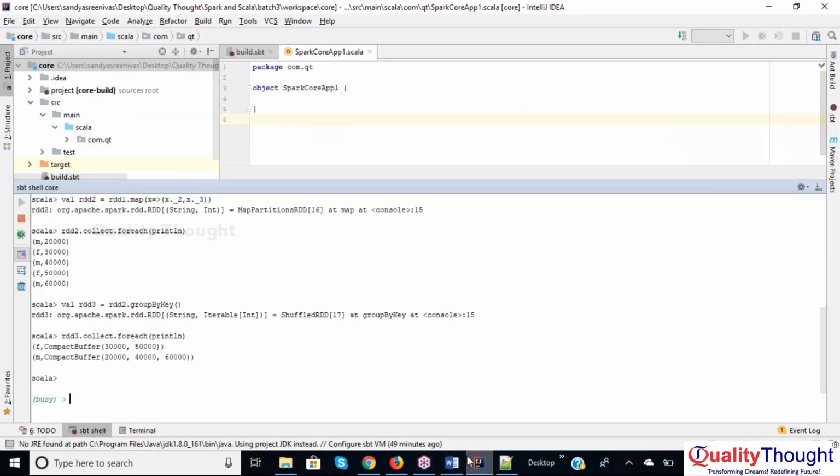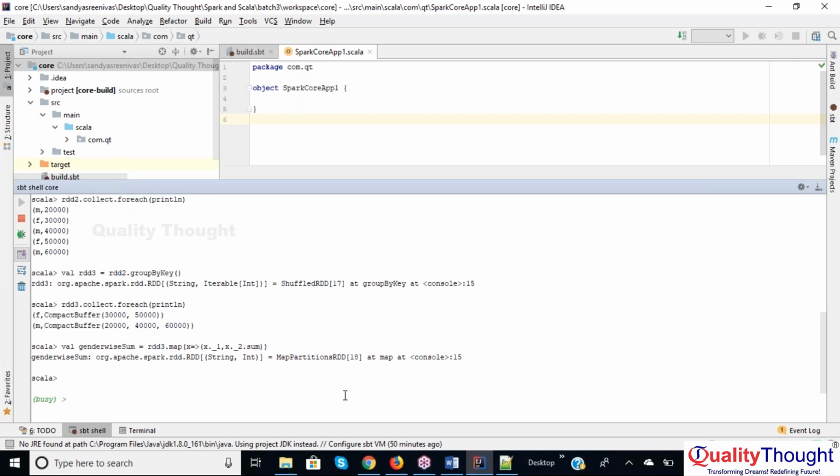Gender wise sum equal to RDD3 dot map. So first it will read this record, right? First record is gender, comma, x2 dot underscore 2 dot sum. So it is a list of values, and it is performing the sum operation.